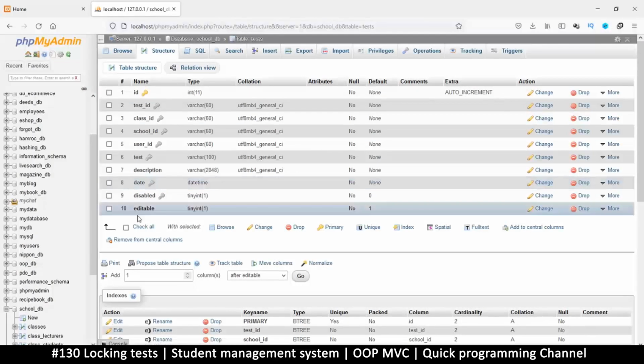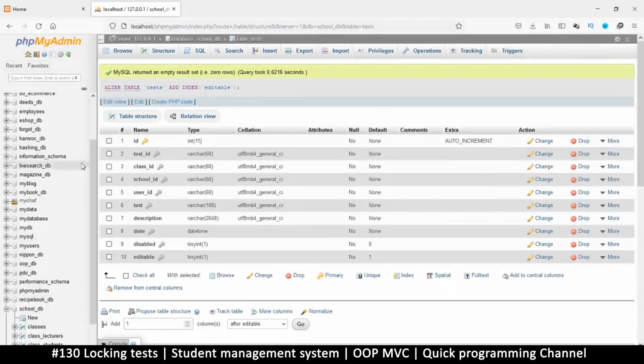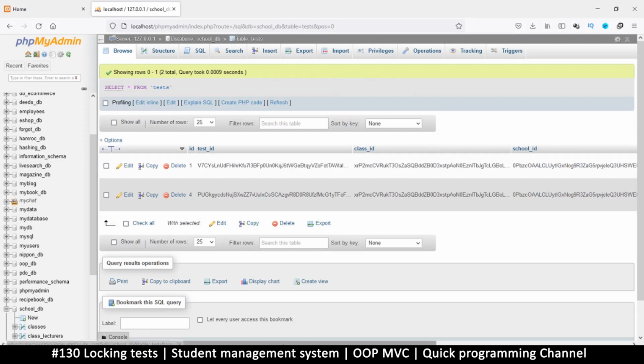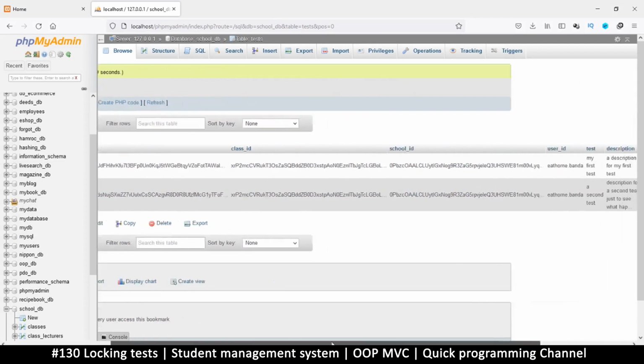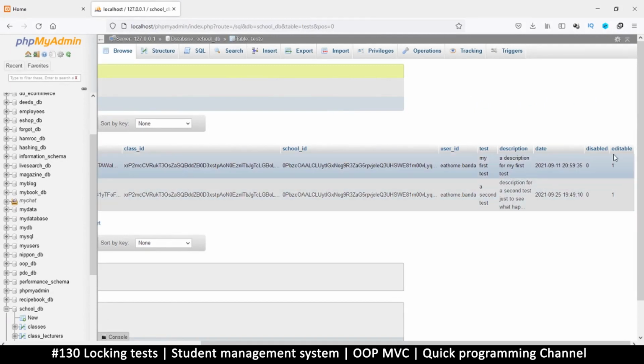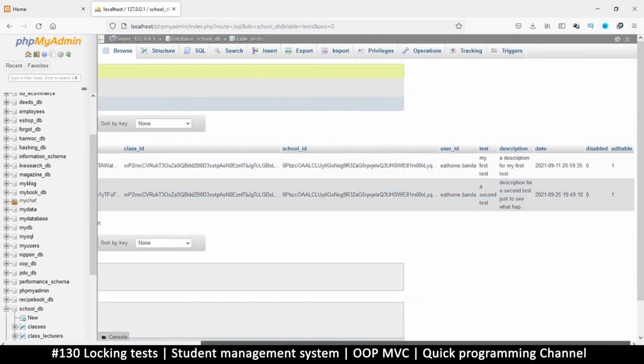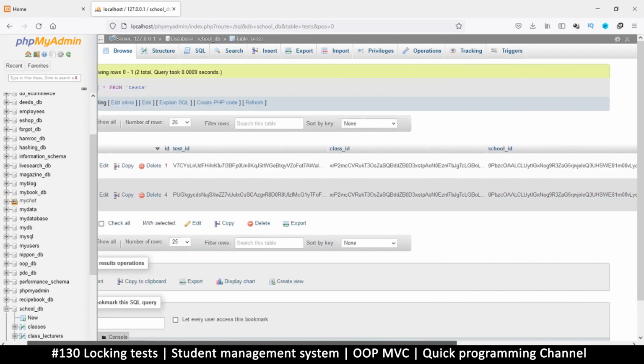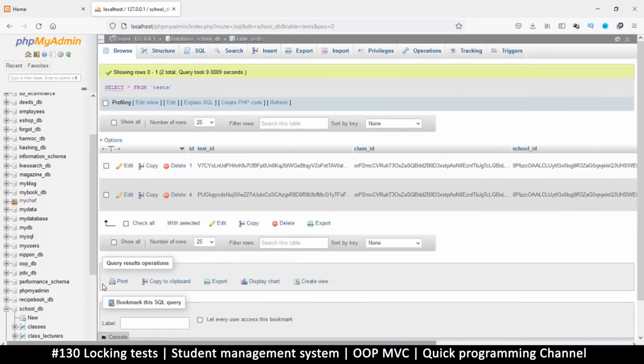Editable is 1, and let's add an index to that as well, so that we can easily use the select key to select only those that are editable or non-editable. You see it has a default value of 1, which is good, which means it is editable. But once somebody takes that test, we have to change that to non-editable so that we cannot edit it.